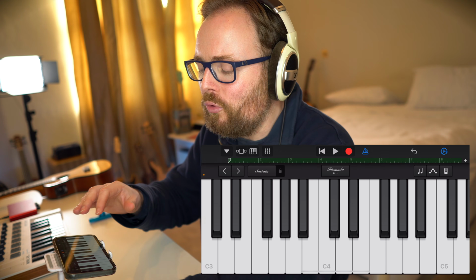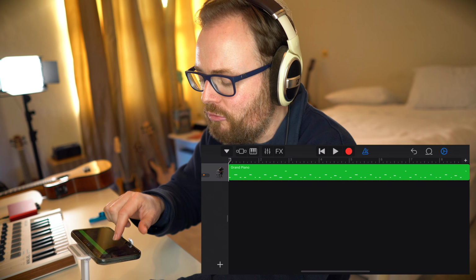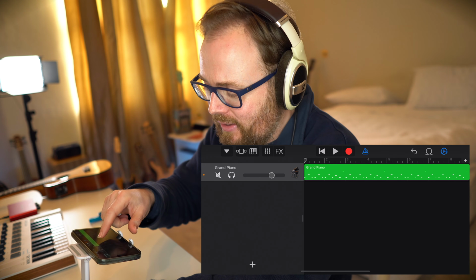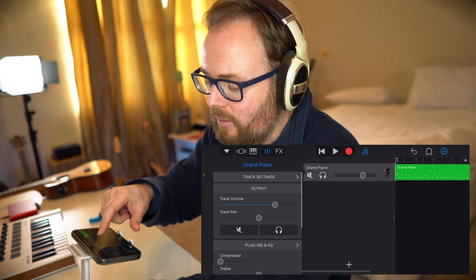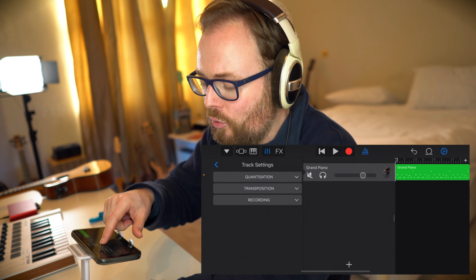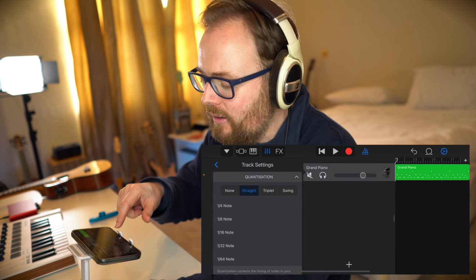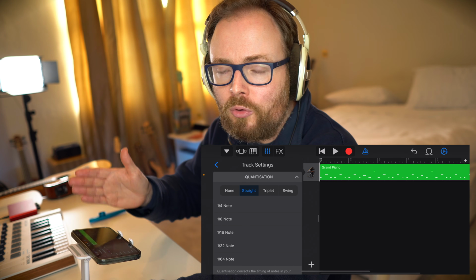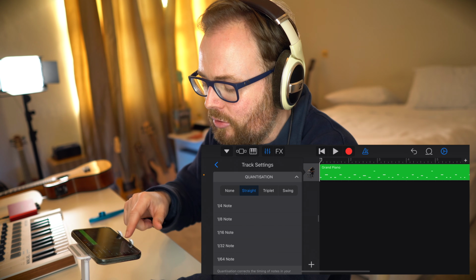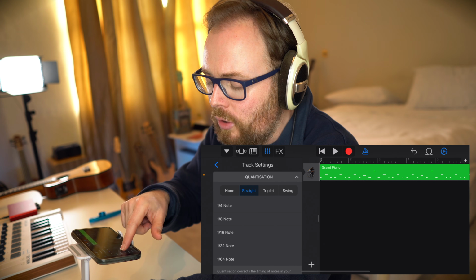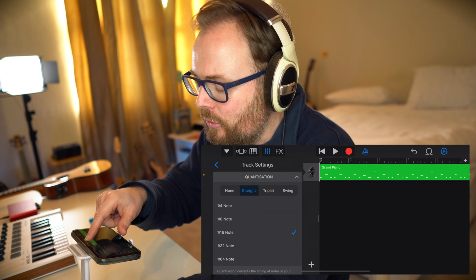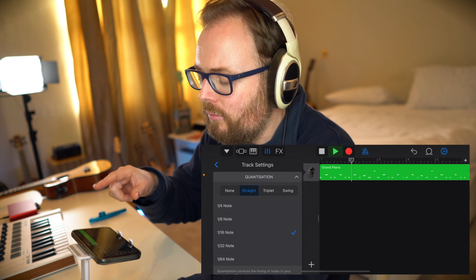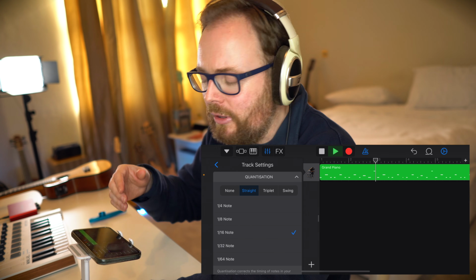I recorded it through four times there, but I don't think all four of those takes were great. What I'm going to do is, to make my playing a little bit tighter, you can go into the track settings up here and choose quantisation. And that just knocks the notes, you'll see when I press it, it knocks the notes a little bit closer to the beat. Now I want this nice and tight. I'm going to click on straight 1/16 notes, and you'll hear when you listen back, it just tidies up my timing a little bit.